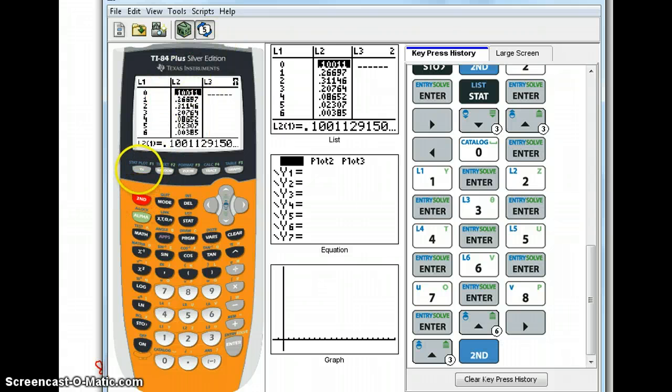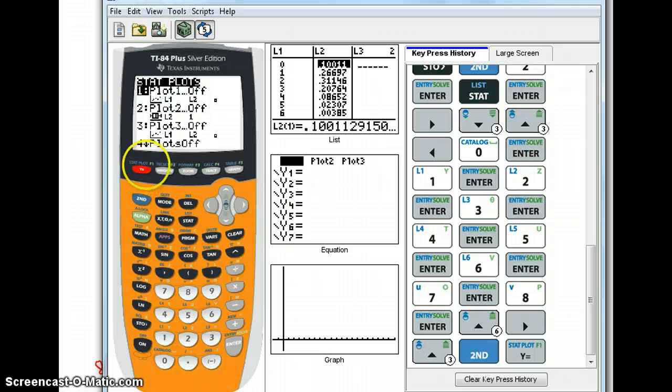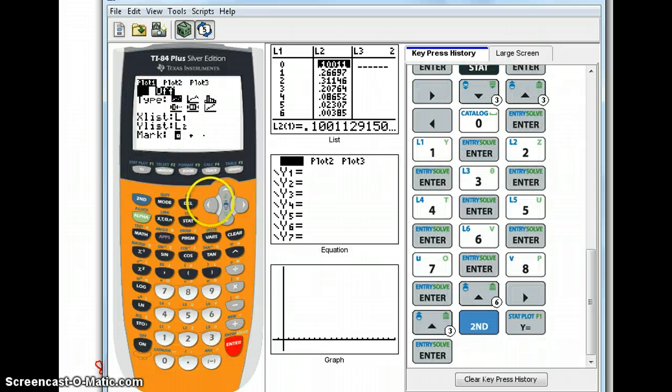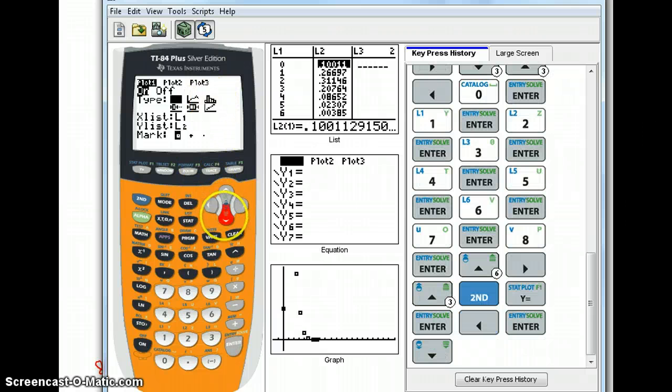All right, so we go into stat plot, second stat plot. I'm going to go to my first one, hit enter. I'm going to turn it on. And again, I'm going to do this stat plot. They also have this histogram, but again, you have to edit that so crazy. It's not smart enough to know what you want there. Like it knows this one, it knows exactly what you want. And yeah, X list is L1. That's great. Y list is L2. Is exactly what I wanted.